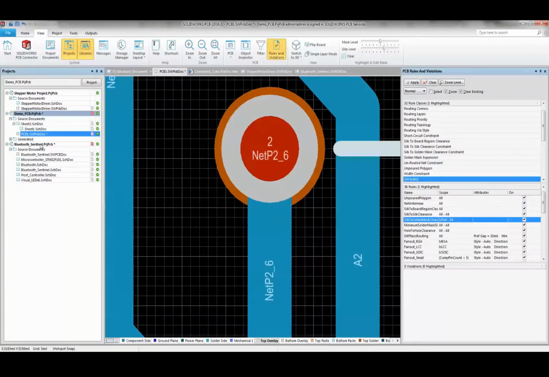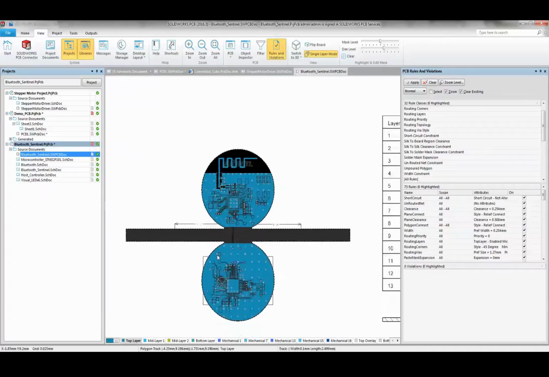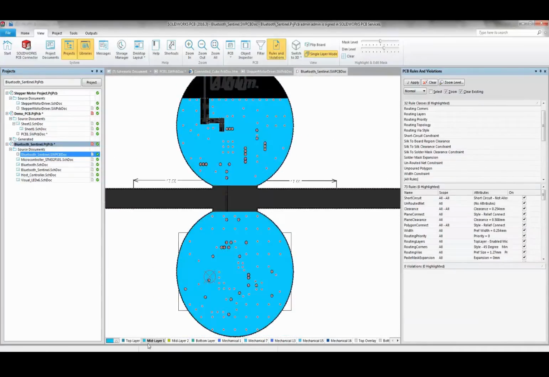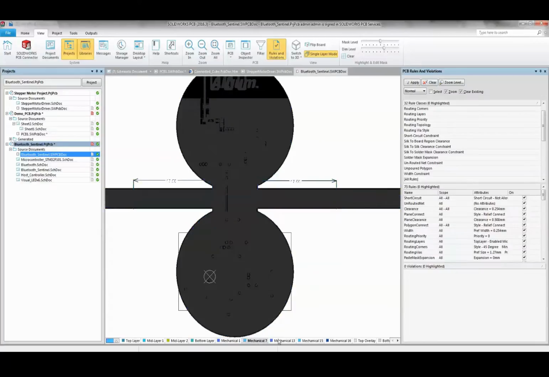Here we have the Bluetooth Sentinel project. Going to the PCB document, we can see that there are a lot more components on this board and a lot more layers. We have 4 signal layers and more mechanical layers.